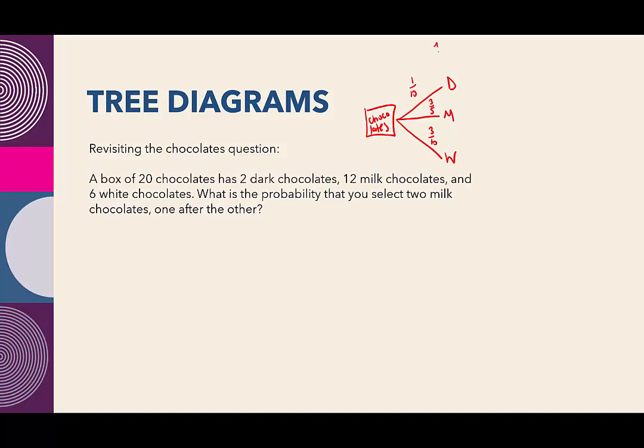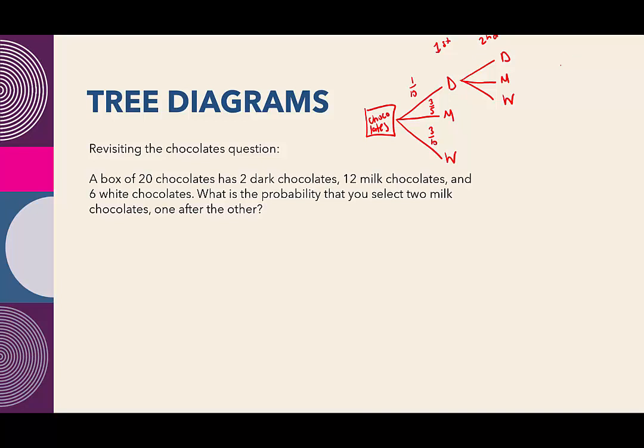So these are the outcomes for the first selection, but now we have 3 different scenarios, right? We could select a dark first, a milk first, or a white first. If we start with the dark, there are still 3 options that could be selected second. We could have a dark chocolate and then a dark chocolate, a dark chocolate and a milk chocolate, a dark chocolate and a white chocolate. So all 3 of these are still possibilities. We get 3 branches, and then we would say this is the second. Now when we go to do the probabilities, these are all stemming from the fact that we are assuming a dark chocolate was chosen first. So we have to keep that in mind as we go through.